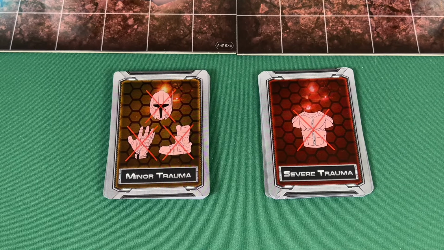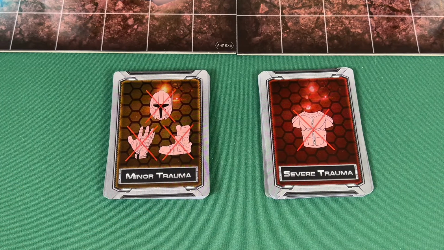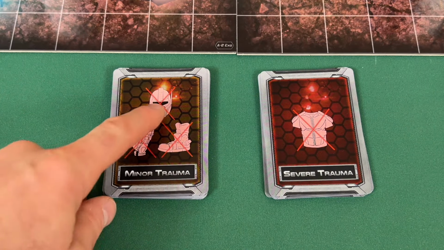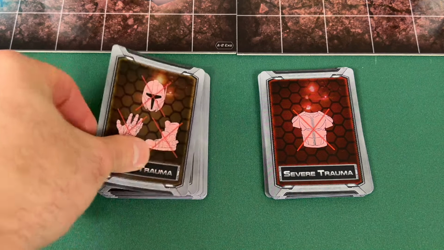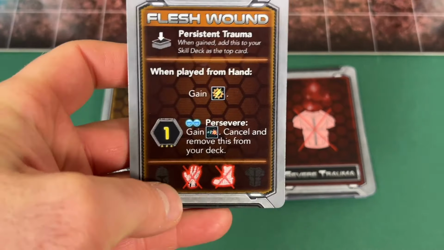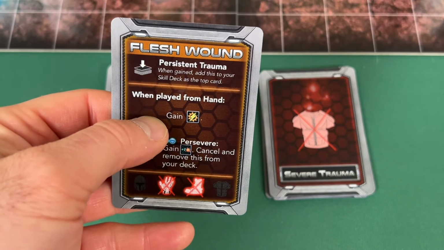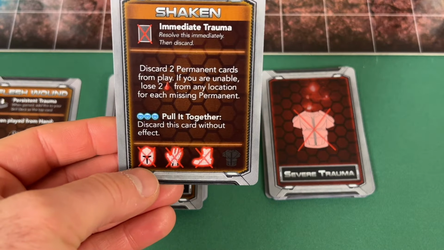The final 2 decks of cards that we have are minor traumas and severe traumas. These are bad, bad, bad. If you ever take damage and you don't have any health left in either your head, hands, or feet, you are going to have to draw a minor trauma card and resolve it. This one, for example, is a persistent trauma. It'll affect the arms and legs. So if you were to get hit in the head and have to draw a head trauma card, you would just discard this one and draw another one until you found one that worked on the head.